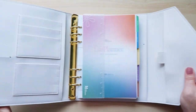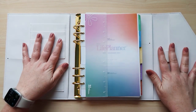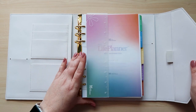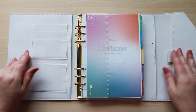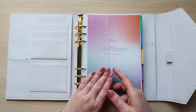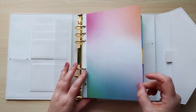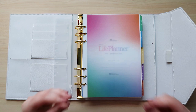Here it is — it is beautiful. It's the same agenda as last year with the gold hardware, which I'll probably switch out to rose gold again because I love rose gold. It's got the same layout pockets and everything. New this year: we have a ruler — first year with a ruler, we didn't have one last year. The vellum page is now printed with the design option you chose, which wasn't the case last year.